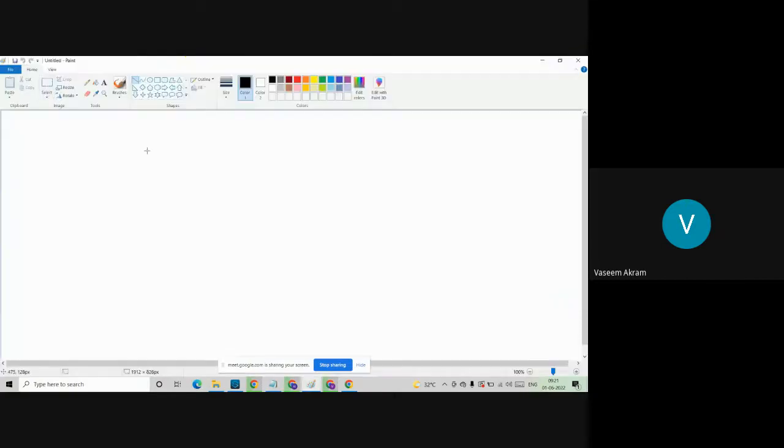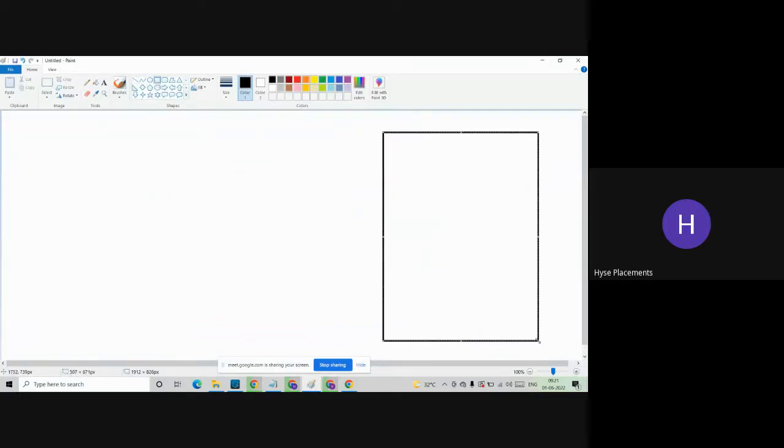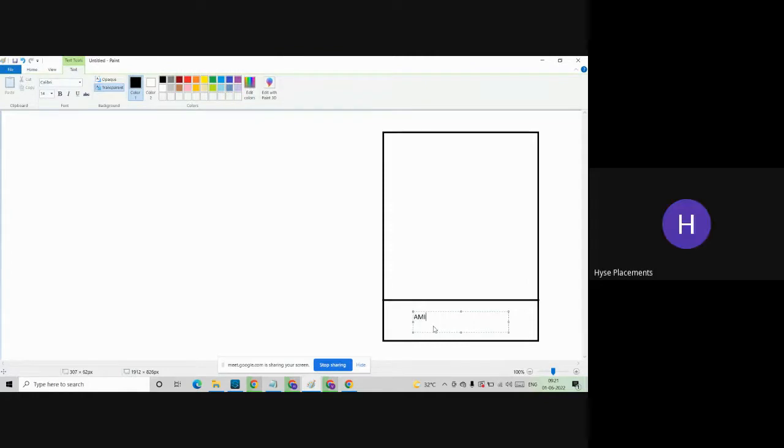In any machine, in any laptop or in any server, what are the components that are available, guys? First one is OS, the operating system.